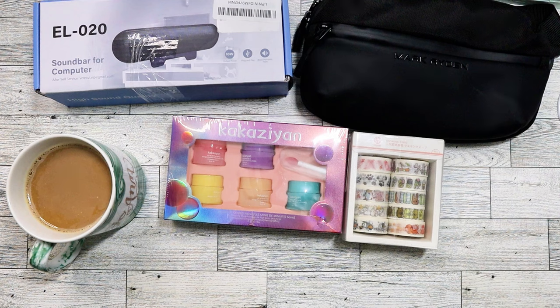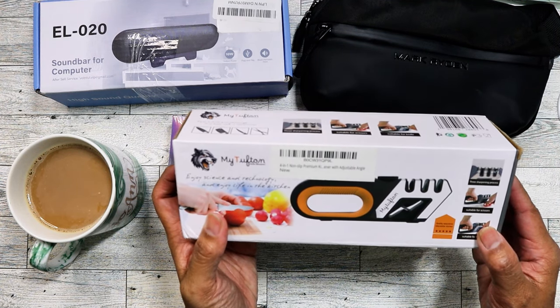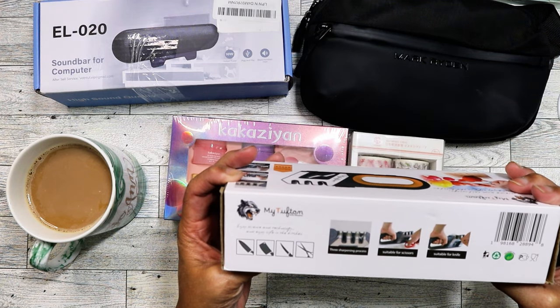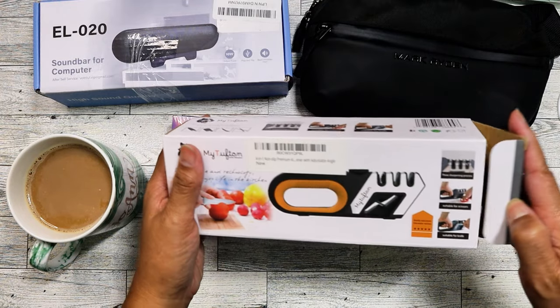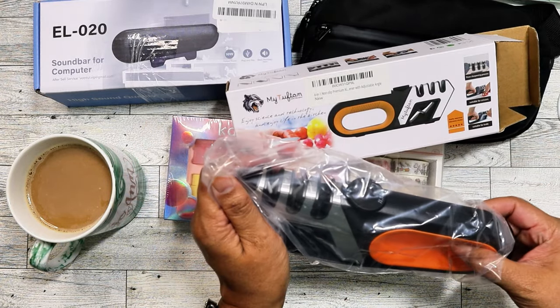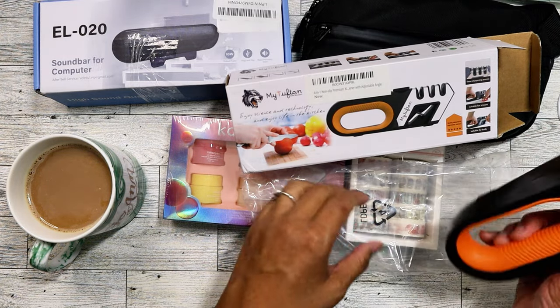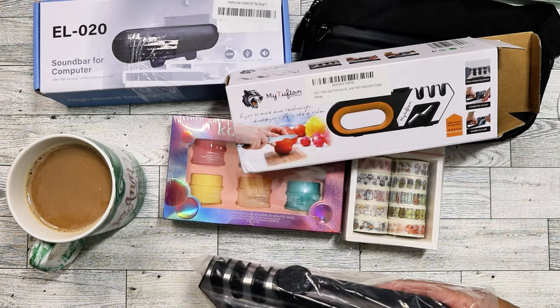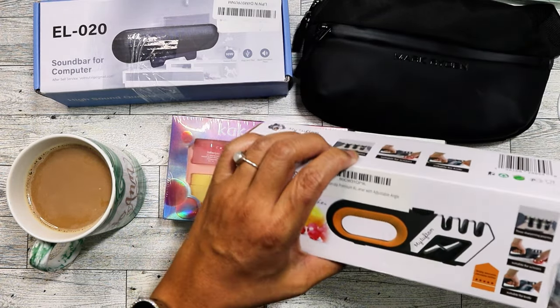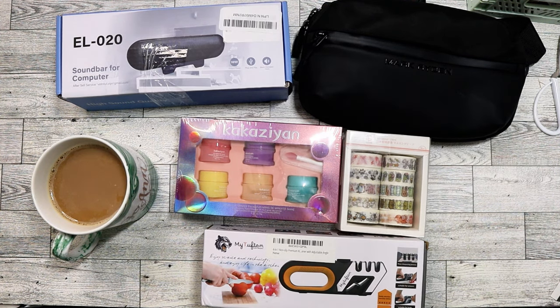I was running out of time so I had to do a mad sort to get out and meet my sister on time. I found this knife and scissor sharpener — it's portable, so during Thanksgiving and Christmas I can bring it to my siblings' houses to sharpen the knife for cutting turkey and whatever else we cook. Six dollars. We have an electric sharpener but it's bulky to bring along.